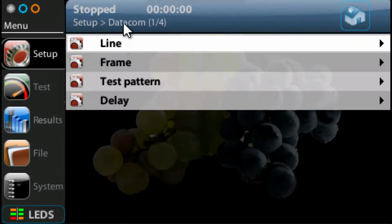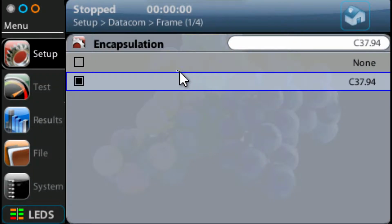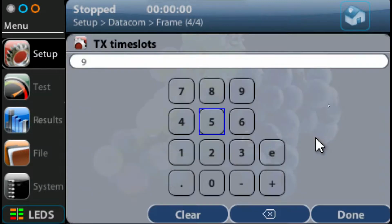So we're going to click on the setup, and then we see line, frame, test pattern, delay. Now we're going to go into the frame. This is where you set the line rate, effectively, of your C37.94 interface. If you click on this, we want to make sure the encapsulation is C37.94. That's already selected. Now we can select the transmit rate. You can select different transmit rates.